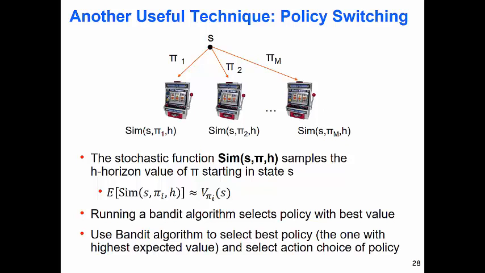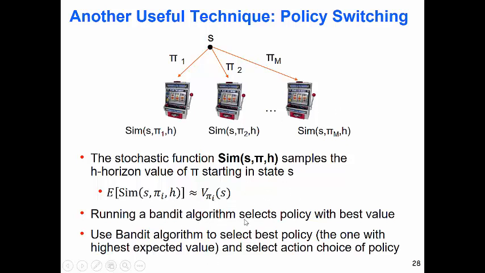So that's what this sim function is. This is just a randomized function that we implement with our Monte Carlo interface, right? All you need to do to implement the sim function, which is just going to simulate pi for h steps, or pi i in this case, from s, is the function that returns the next state given a state and action, and the reward. So these are very simple functions to implement. And once you do that, you can define your bandit problem. All right.